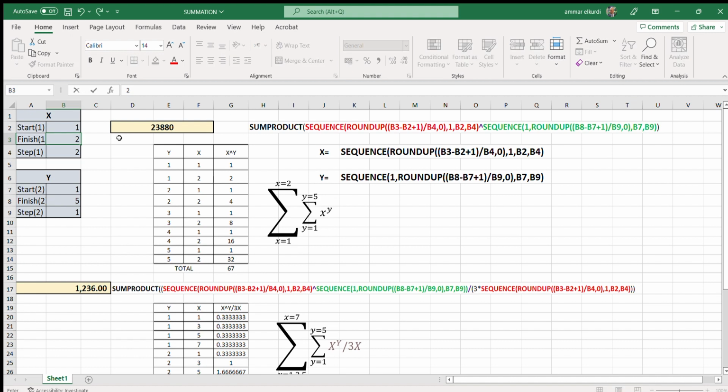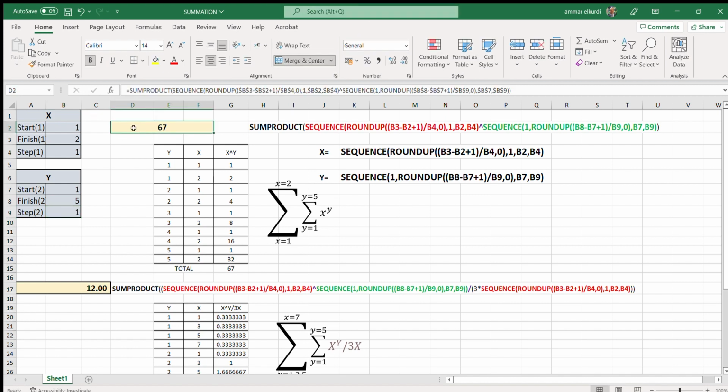I will put here 2. The step is 1. Okay, and here are the values for y. y takes values starting from 1, the upper limit is 5, the step is 1, and you can see here the formula gives me the values, the same as this number 67.